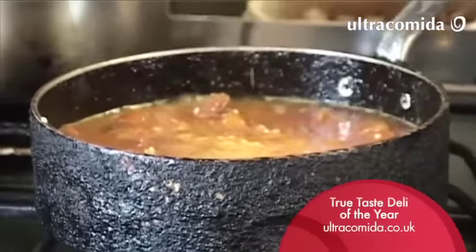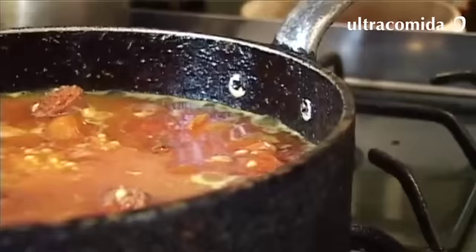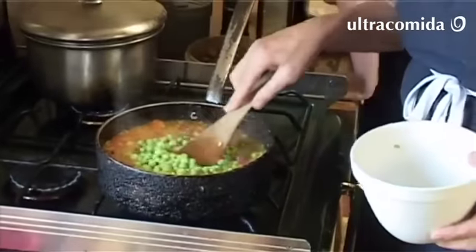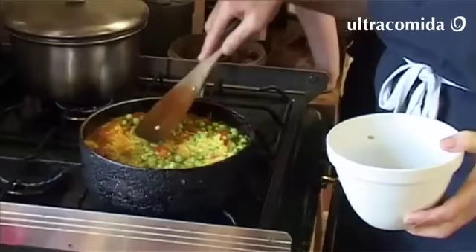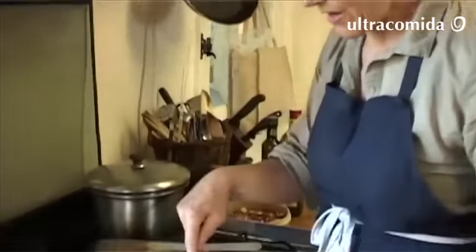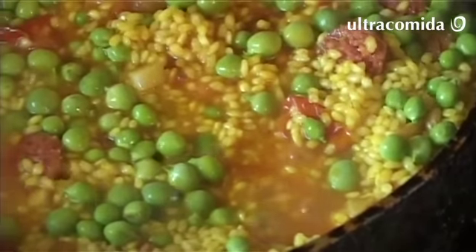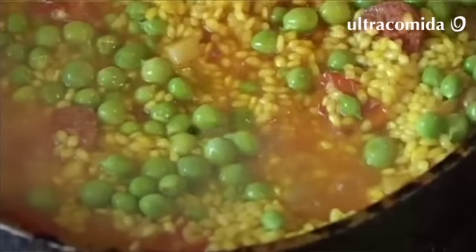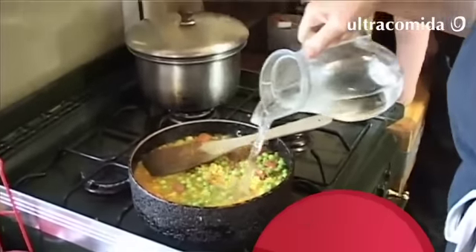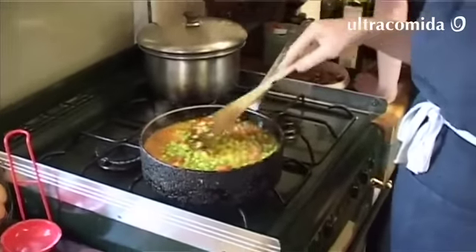Then you leave it for 10 minutes to rest. Add the green peas when the rice is beginning to look swollen and beautiful. You know it's done when the rice is pitted with little holes rather than steaming bubbles. Add cold water when you need it - you don't need to do the risotto thing with boiling stock. It's just a very easy, very simple country folk dish.